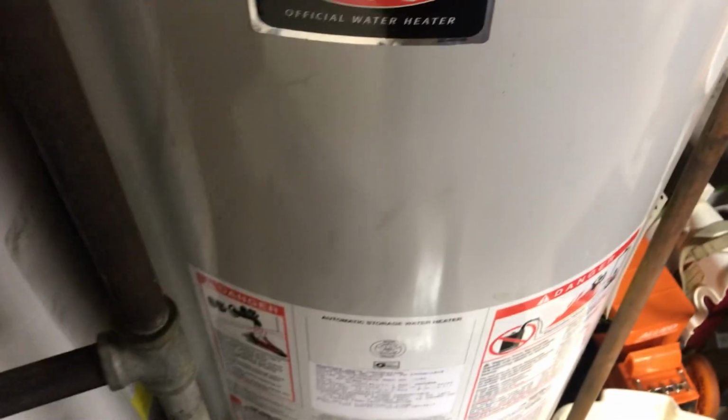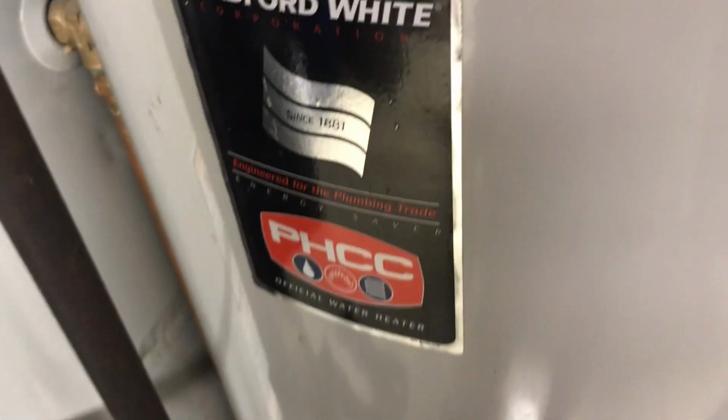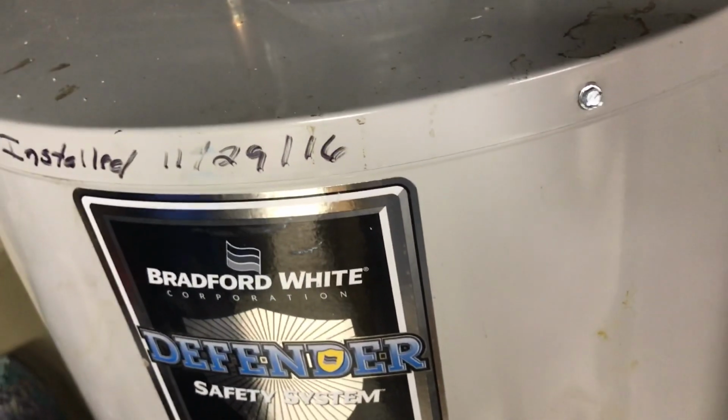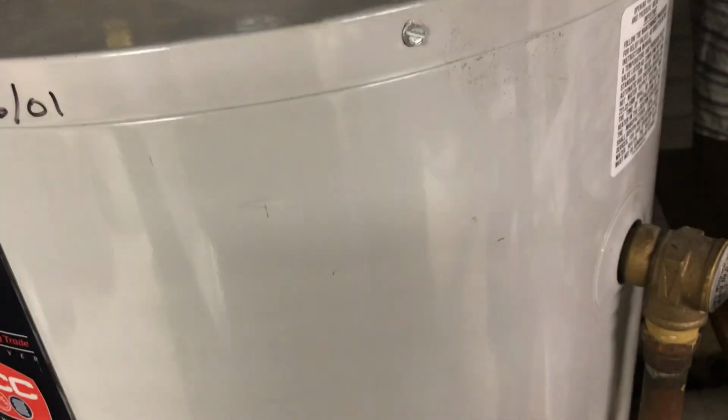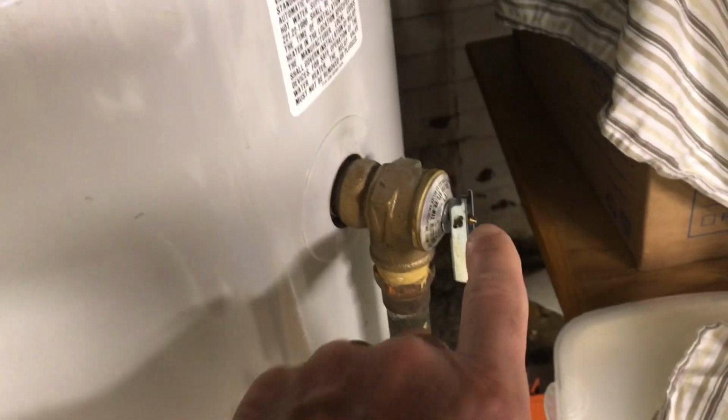And typically I had this one turned all the way down because it's getting pretty old, maybe just use it as a storage tank, right? Well, I turned up the water heat the other day because I just came home from vacation. Everything just seemed really cold. So, I mean, not really cold, but not as hot as I remembered. So, in order to get this to stop leaking, I actually had to tap it in a little bit, and it seems like the water might be no longer flowing out of it.